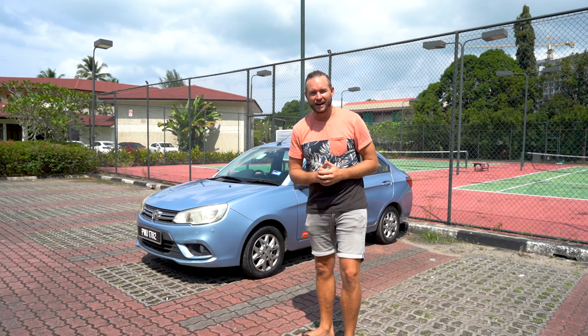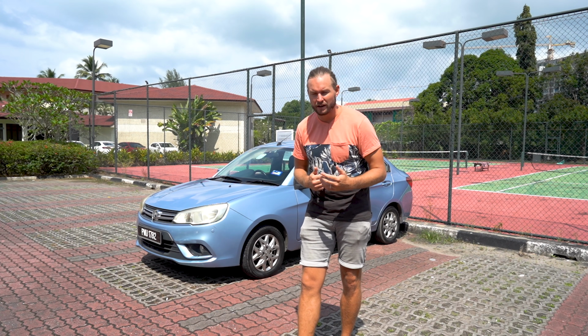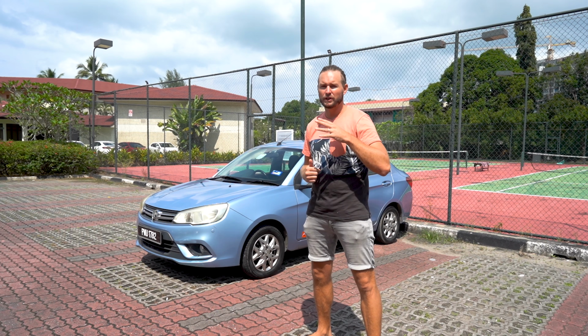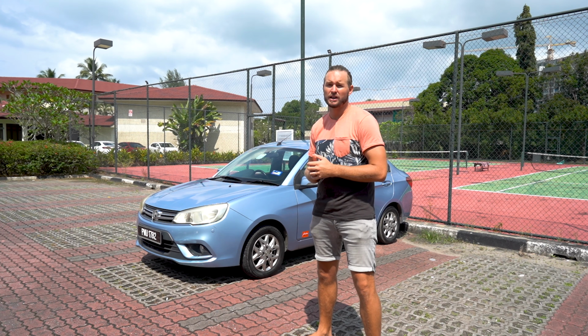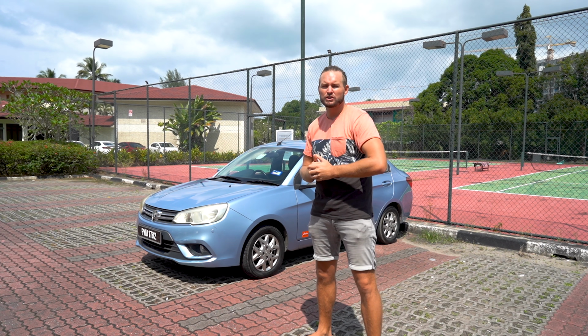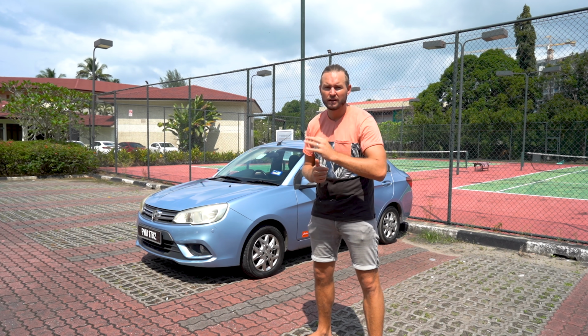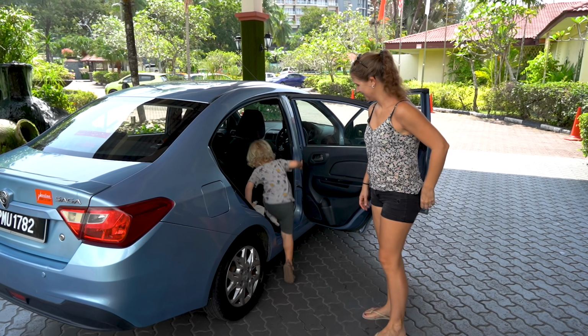What an island, guys! And to explore Langkawi a little bit better, I think you need a rental car. We rented one, and today we're gonna make a little tour around the island. The most you can drive here is about an hour, and on 30 minutes drive you will find one of the most beautiful sights of the island, and it's unique for the entire world, I promise you.